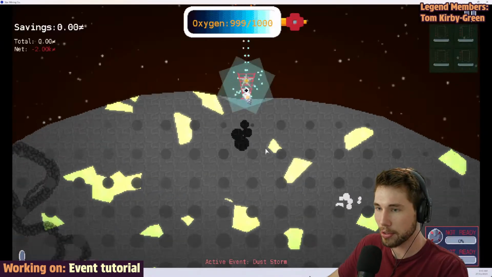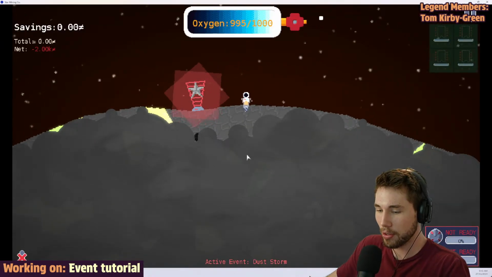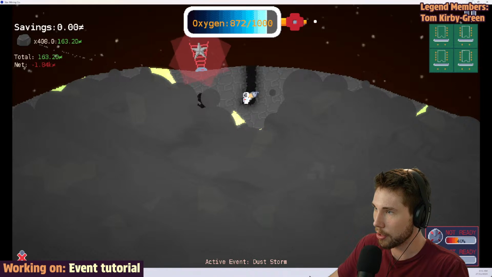So what we're going to be doing is that this fog will be returning. During a dust storm, the fog that you clear will actually slowly come back in. So you won't always be able to see everywhere that you've gone. So yeah, that's what we're working on.